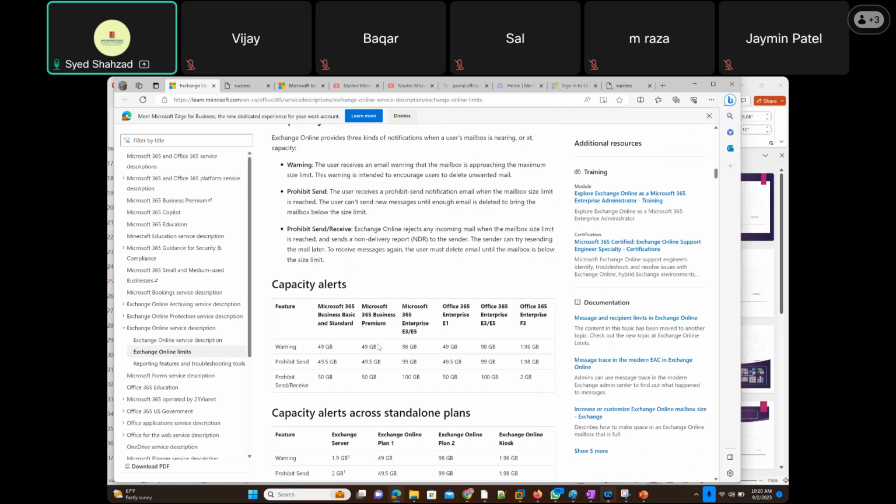So yes, 50 GB is Business, so Microsoft 365 Business Basic and Standard, 50 GB mailbox, or 49. Microsoft 365 Business Premium, 49 GB mailbox, enough for a small business. And E3, E5 is 98, 99. So the warning comes at 98 GB that, hey, your mailbox is about to be full. Then you cannot send, prohibit send at 99 GB when you reach it. They won't let you send emails, and prohibit send and receive at 100 GB. So thank you, Sal, for sharing that. And capacity alerts would be there.